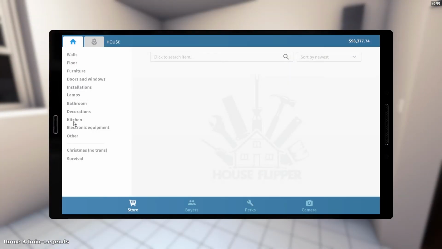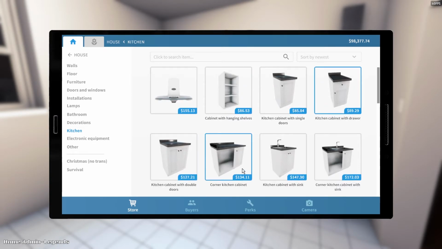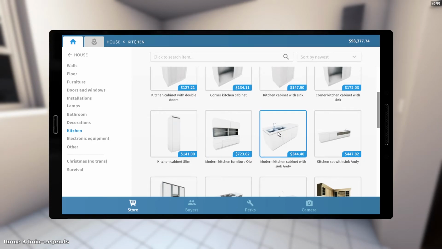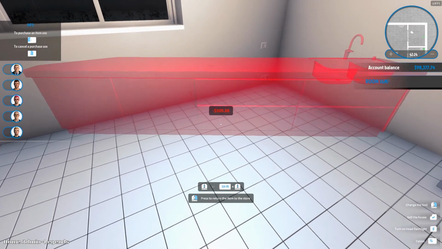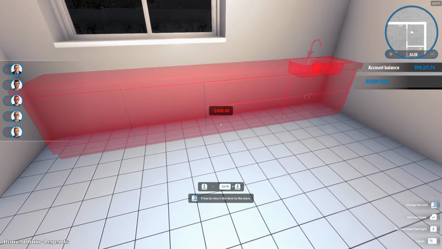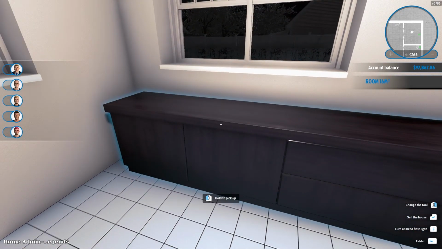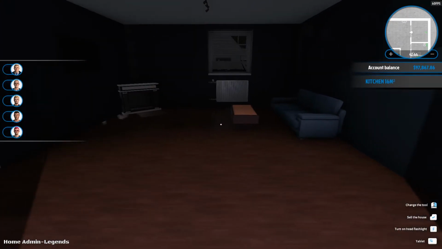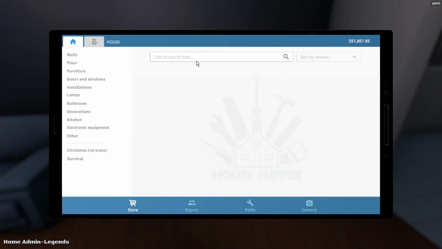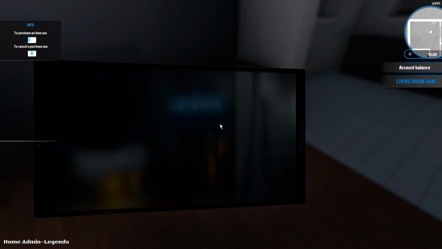We do still need a kitchen. This is really annoying because I can't figure out what to get this kitchen. It's just like... I mean, yeah, that kind of works. Kind of. Put a kitchen table right here, I guess. People downstairs are in a big party. Furniture, where we want, just a regular table. We want chairs next.